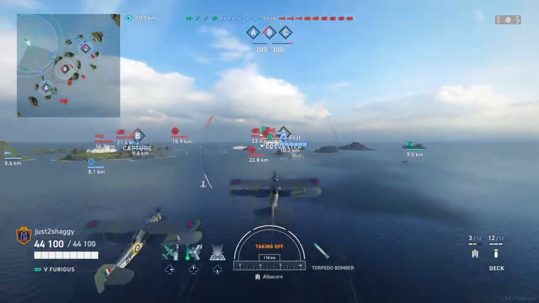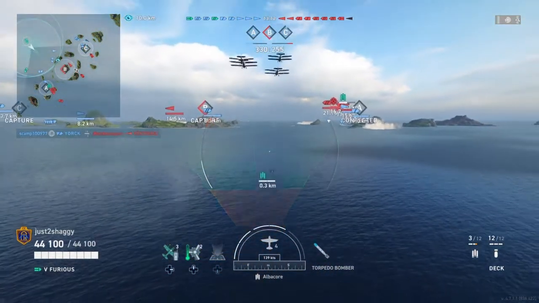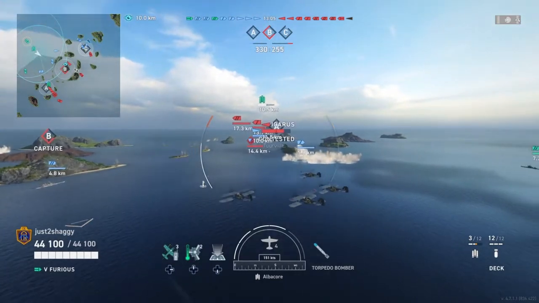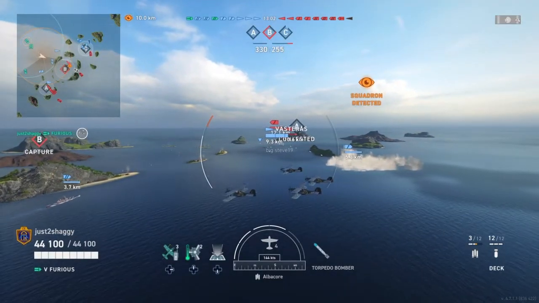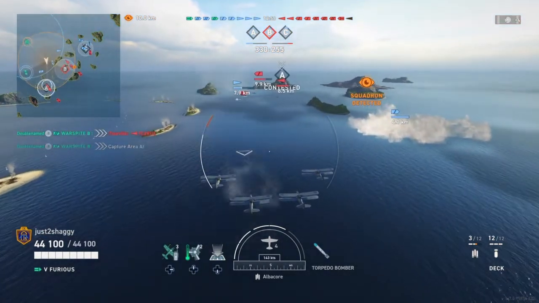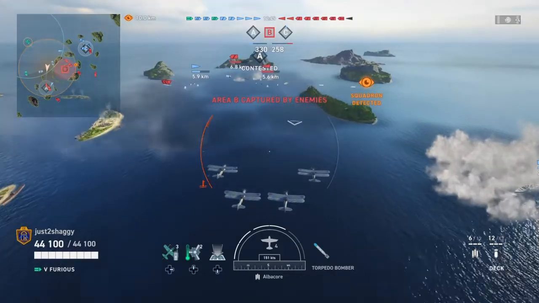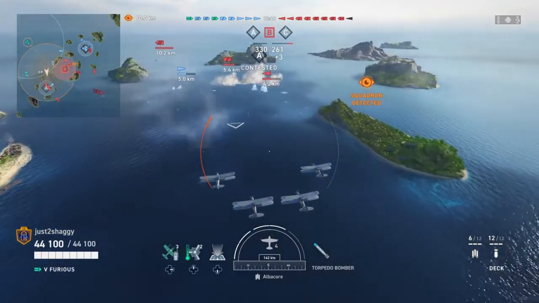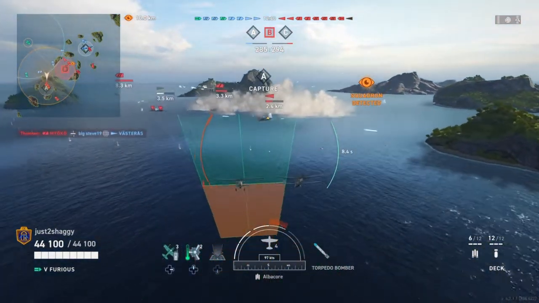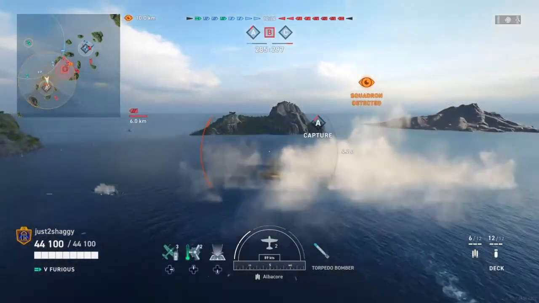Okay, I didn't hit him initially, no big deal. Drop a fighter off. By the way, if you got many people up there trying to shoot your planes down, you definitely want to drop off one of your fighters, because one of them is gonna get shot down anyways. So if you can get into the last portion of the battle with more planes, you obviously want to.